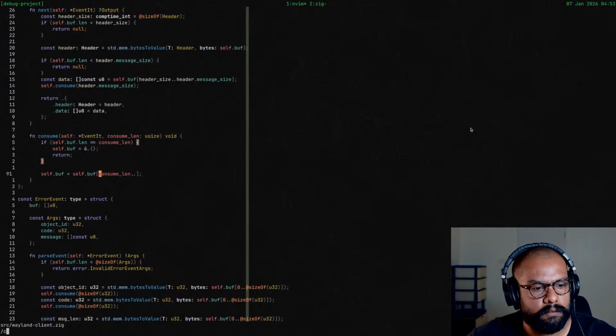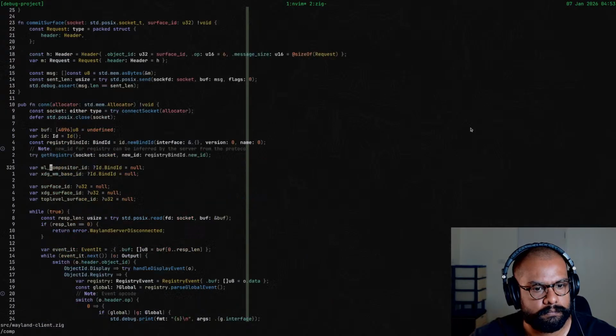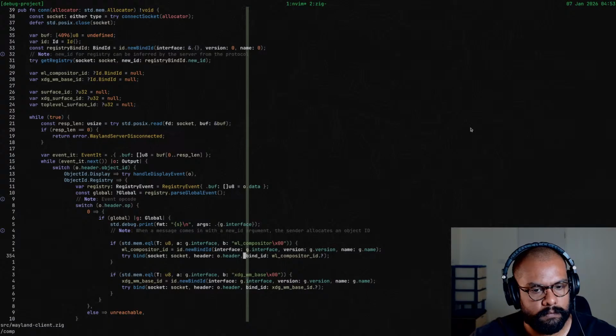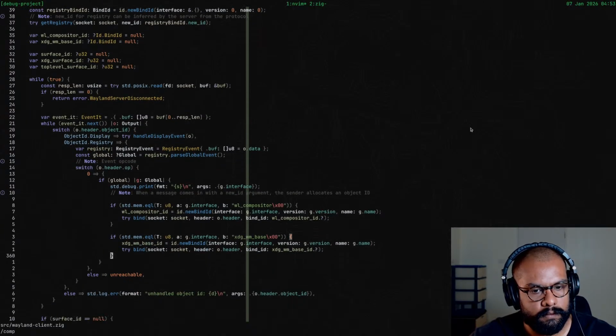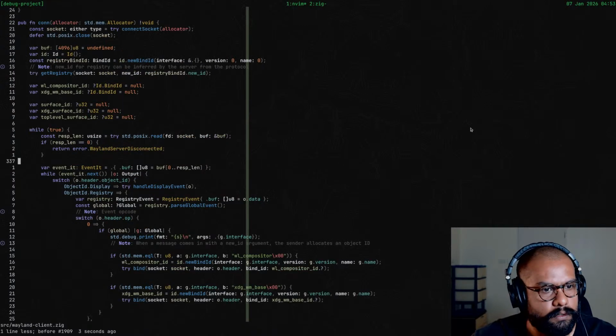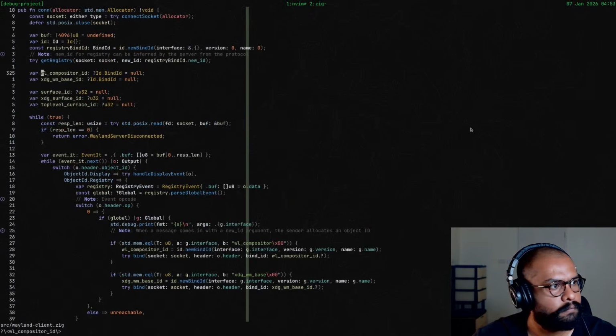What is the compositor ID? I don't think it's the same. Where do I get compositor ID? To see the window, you need more work.